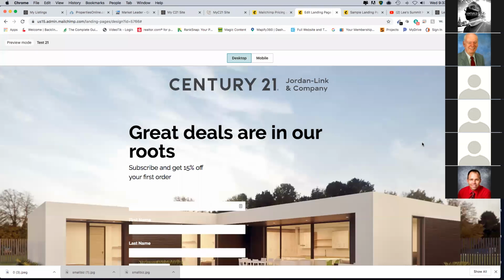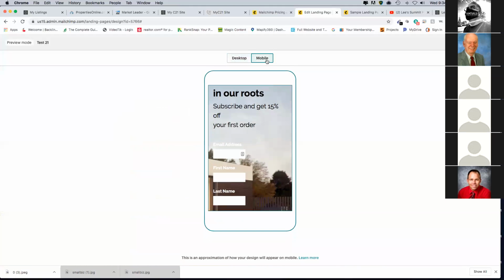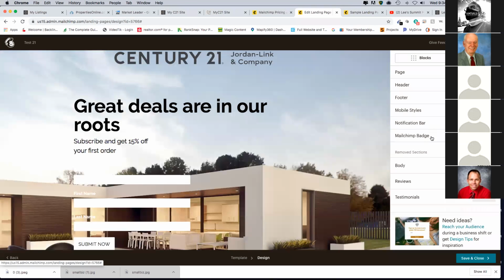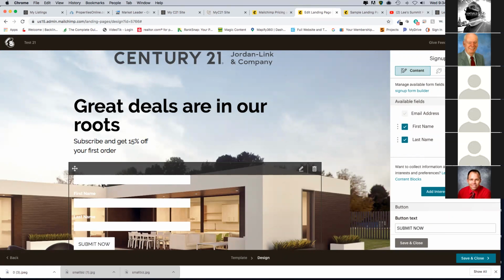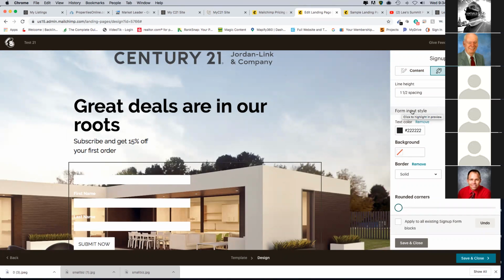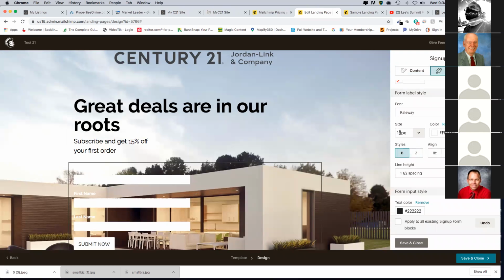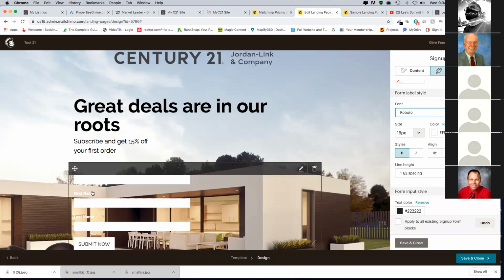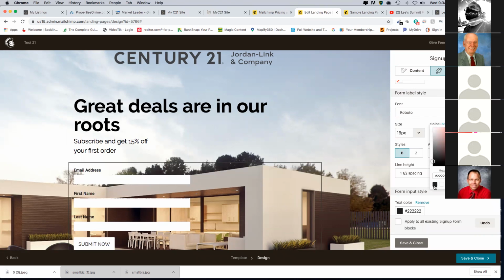Preview the form. There it is. And on a mobile phone, it'll look like that. And of course, see this text is white under the name. That is really simple to fix if you wanted to fix it. Your form back in here says, hey, these were the buttons. This is the content that you added. This is the style. And you would go down and say, right here, 16 font. This is the font style. I can change it. And it's white. So you're like, I want to change that to black. Perfect. Now my clients can see that.